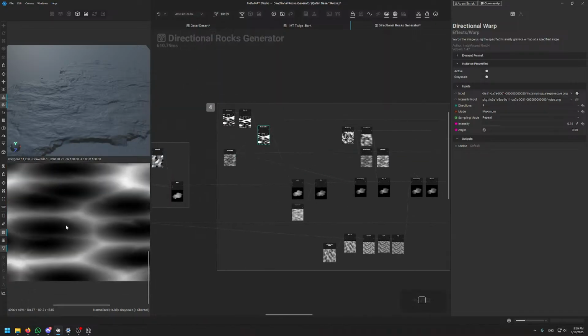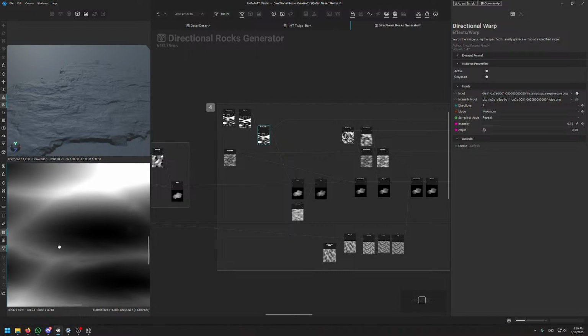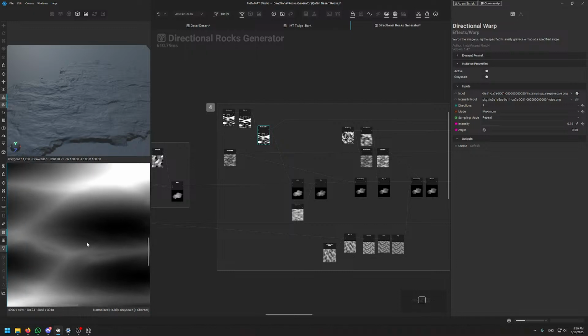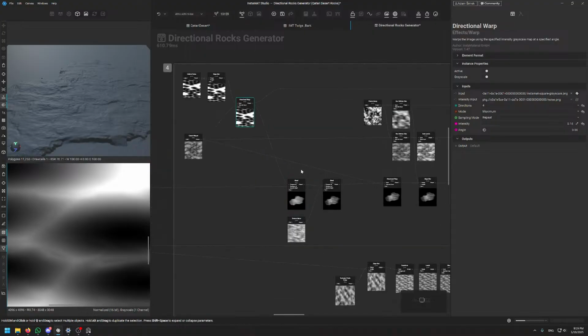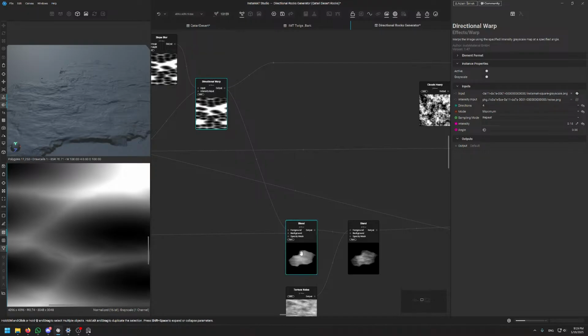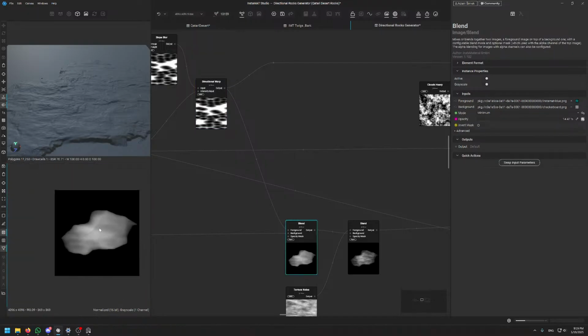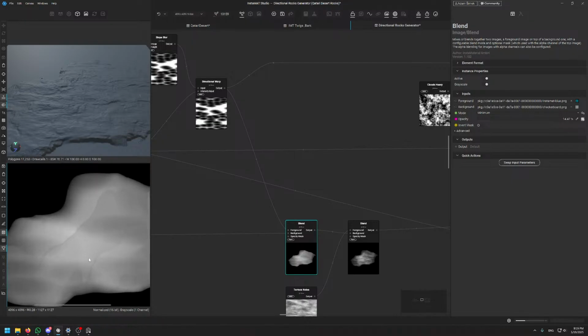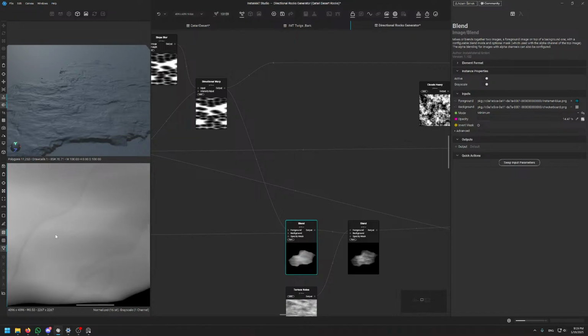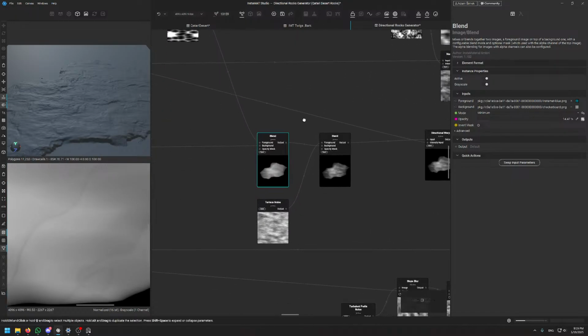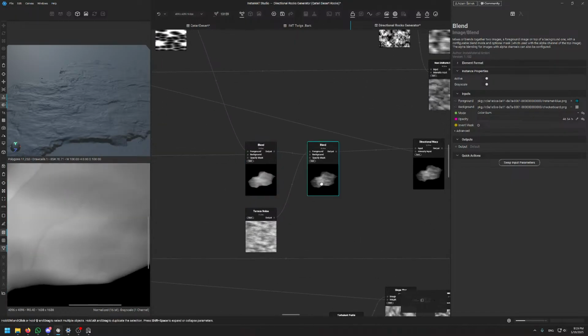In 4 directions, actually. So what it does, it sort of blends the image with itself, I guess, in a few directions at the same time. You know how directional warp works, right? Anyhow, so yeah, we keep blending it over the rock. You can see that we are already getting these edges, or hopefully you can see it on YouTube. And again, we are adding more stuff like that.